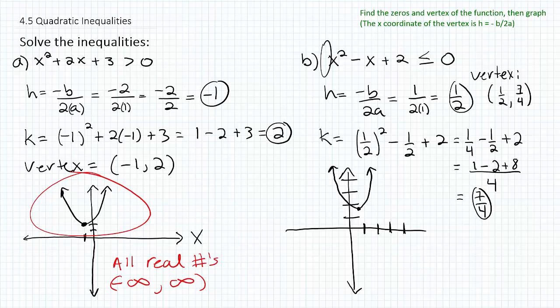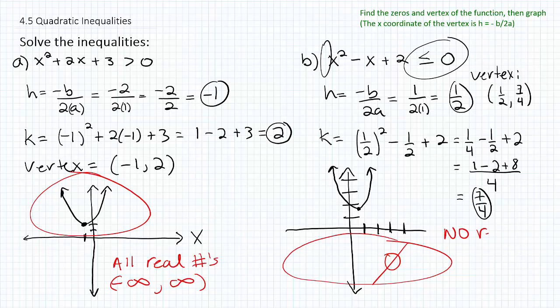All right, but once we know that's the case, then we have to answer the question, where is the function less than or equal to 0? In other words, where is the function negative? Well, negative answers only occur down here for y, right? And there's no part of that graph or function that crosses below the x-axis. So the answer for this is basically the empty set, or you can say there are no real solutions. There are no real solutions for this problem because the graph does not cross below the x-axis, so the y is never negative, nor is it ever equal to 0, right? It's strictly greater than 0 across its entire domain.